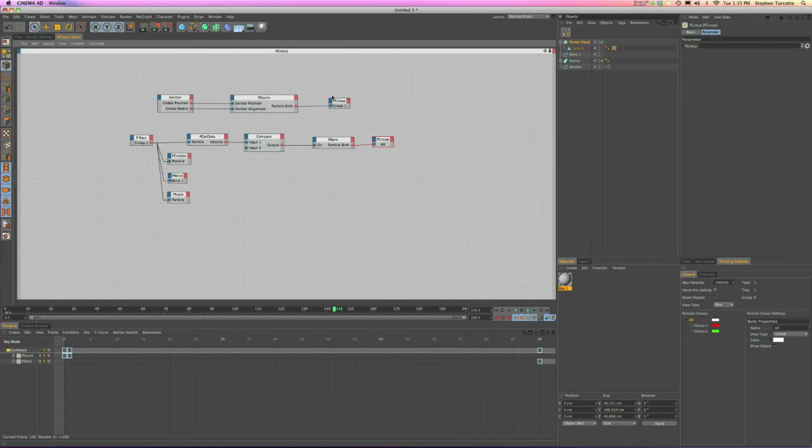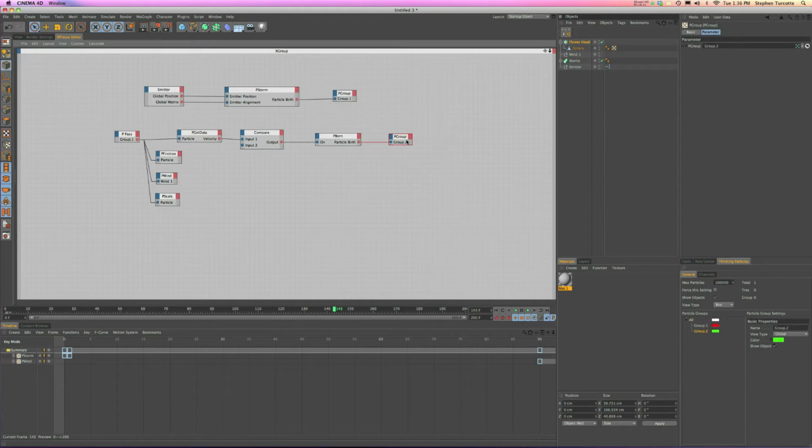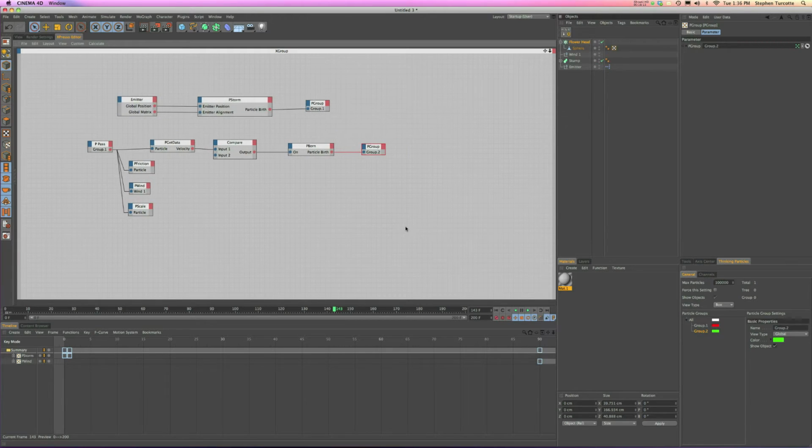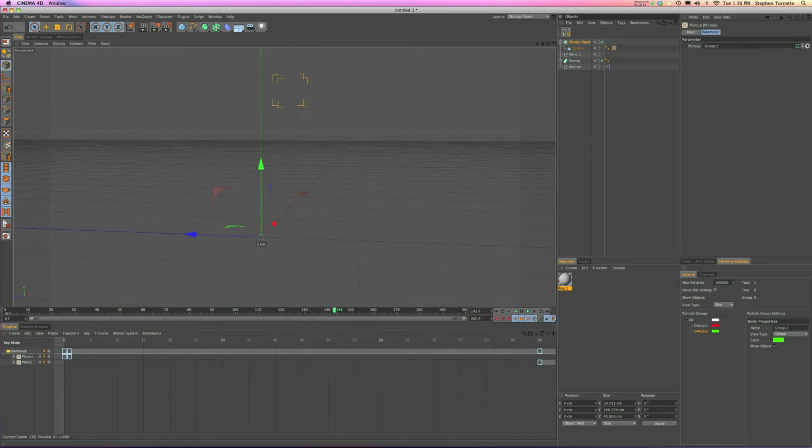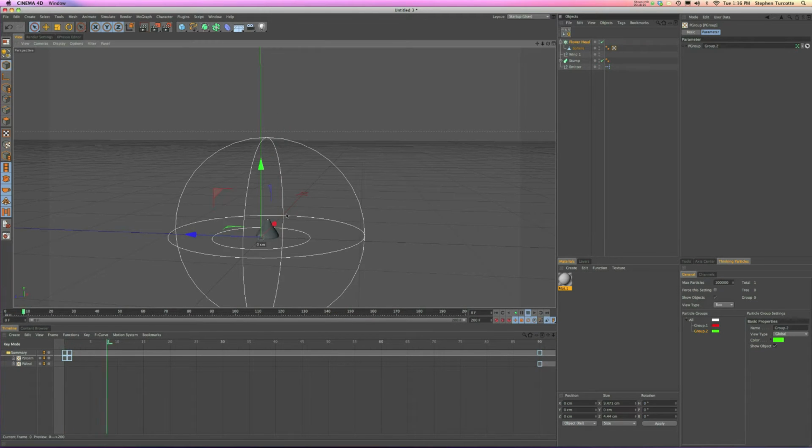I would normally control drag this one down, but they have a hard time updating, so I like to just go back into the menu and drag them out manually. All right, so now we have our pborn, and it's going to be at the axis, the world center right now. You'll see it. There it appears.